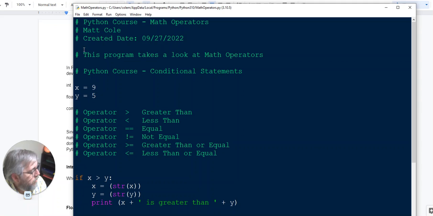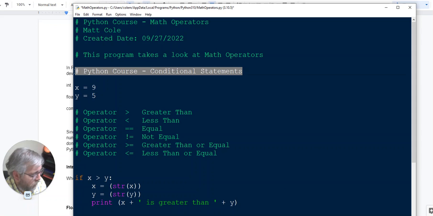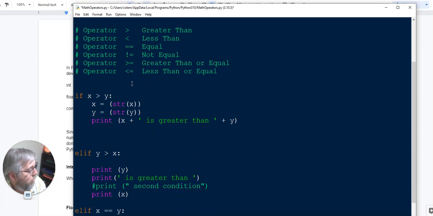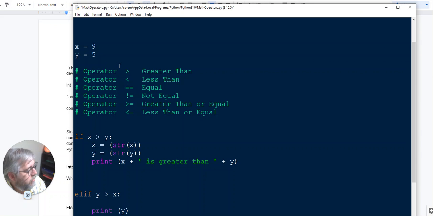All right, so here again are the comments in the front that I always like to do, and a little bit of instructions as far as what this is for. I won't cover so much on the conditional statements, but we will utilize them just for the purpose of demonstration. So here you see there are two variables in play, with the values 9 and 5 in those variables. Here I have my comments because I want to look at these specific math operators and test them with the actual Python program that I just generated.